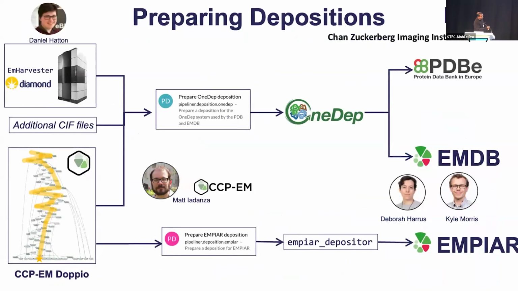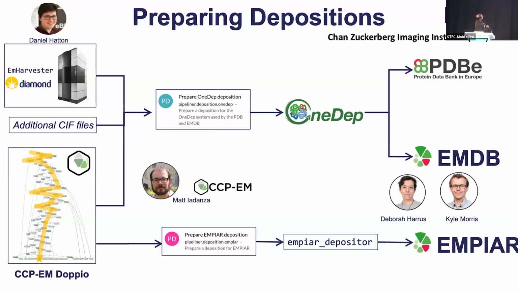Okay, so I think this is an important project we have. It's all driven by Matt Ayadansa in the group. He's also here in the audience. So we're working with Diamond and the data banks, namely EMDB, PDBe, and EMPIAR, in streamlining the deposition process. What it means is, if we can standardize the metadata schema that is required for deposition, we can essentially record this in the processing workflow. We can gather the metadata associated with the microscope data collection, and also the sample data, for example.